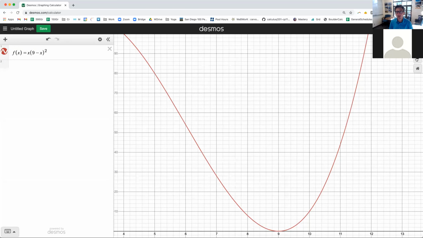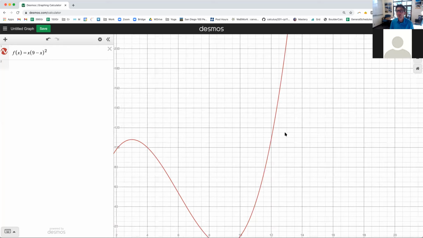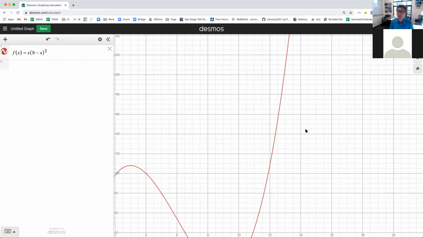But if I look at this function, I can see that it takes on lots of different values as I go through. And I can look and say, well, the biggest value looks to be right around here until I get further on in the graph. And so we're trying to find the maximum of this function. And you may be looking at it and thinking, well, why wouldn't I just keep going? Why wouldn't I let x equal something like 14 or 15, where the graph keeps getting taller and taller?